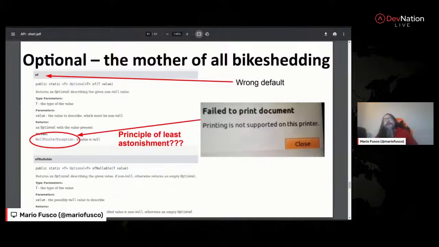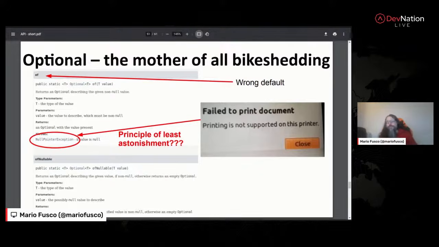And then you have a couple of static factory methods, this of and ofNullable. I consider the shortest name the default factory method, the default way to create an Optional. And if this is the default behavior, I believe it is at least the wrong default.